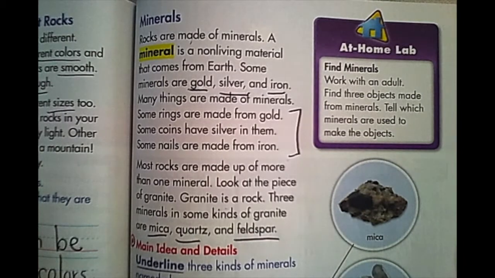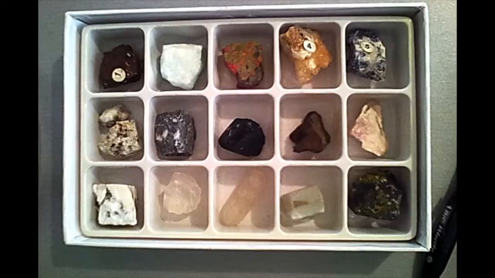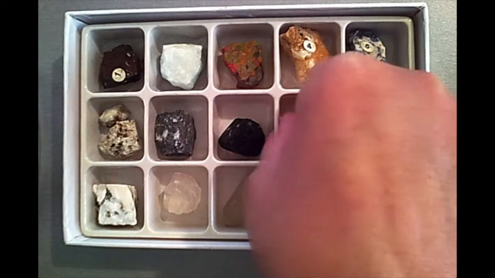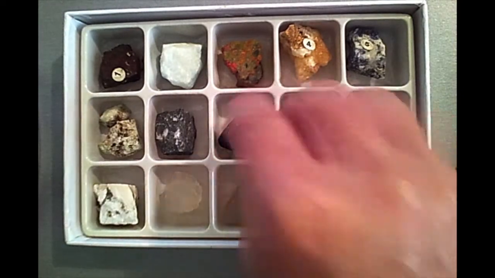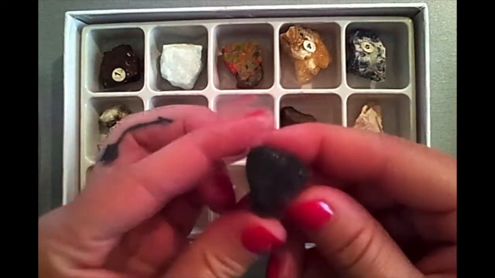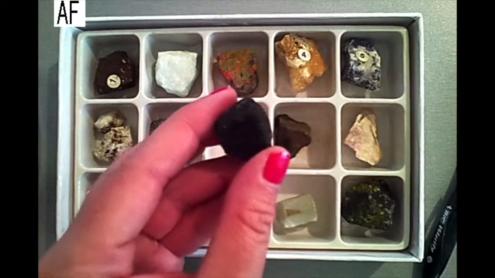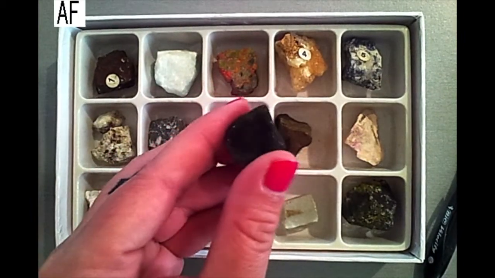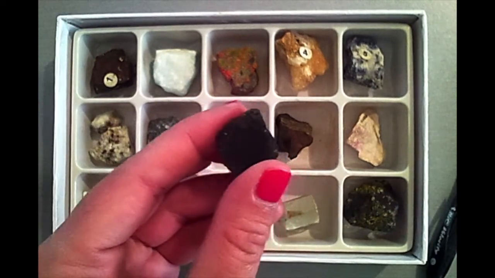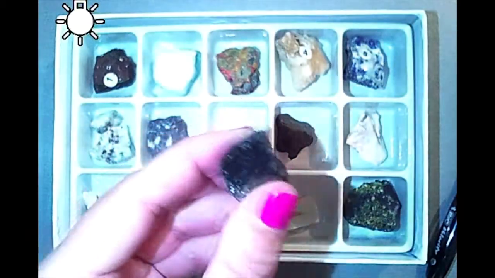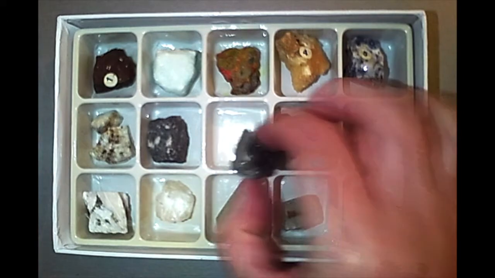So I wanted to show you some really cool rocks that I had to show you in class. Here are a bunch of different minerals that they're pretty cool looking. I brought these to show you. This one is one of my favorites. It's super shiny. Here, I'm going to put the autofocus on so maybe it will be brighter. It's hard to tell, but this is super shiny. Let's see if there's a light. Oh, there. You can tell with the light on, it is super shiny.